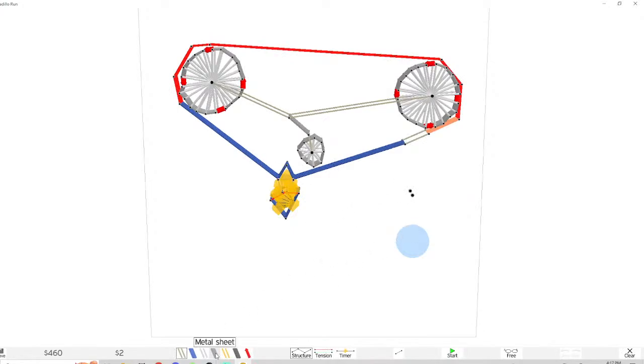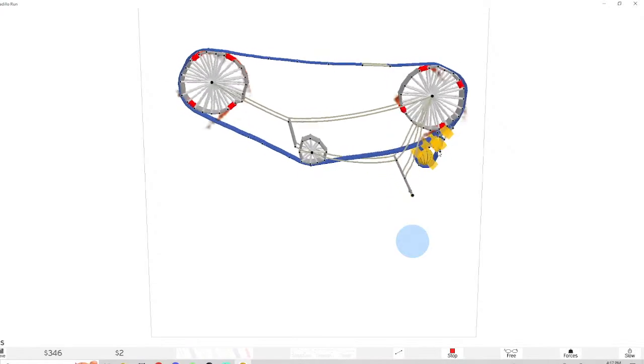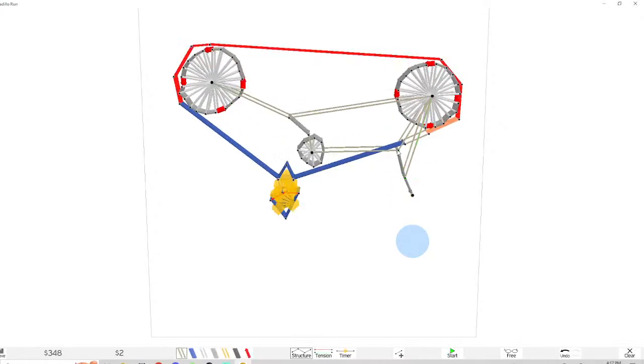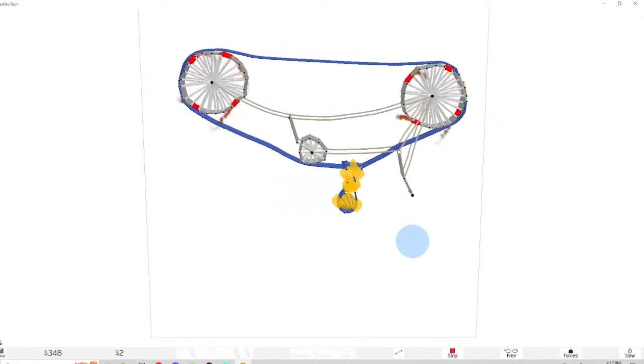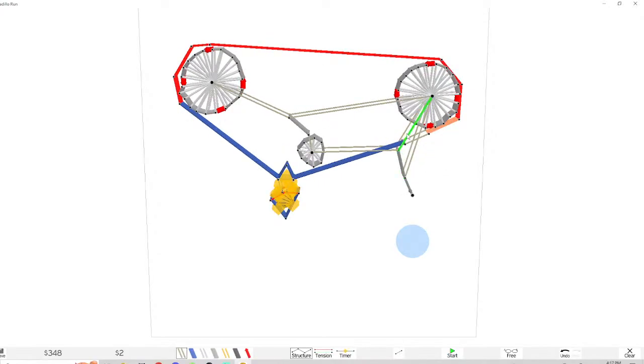So, how does one stop something like that from happening? What's that do? Okay, so I basically need to hold it here somehow, without letting it get through. How does one do that?